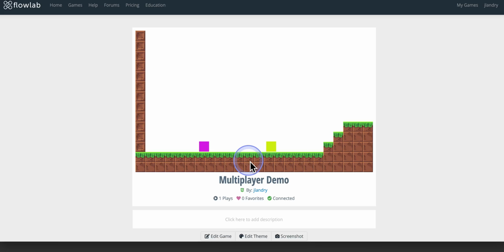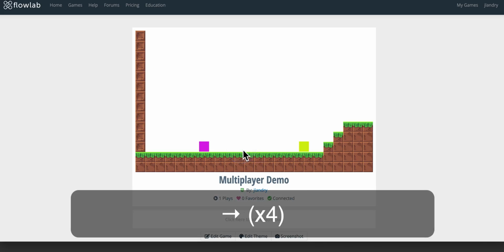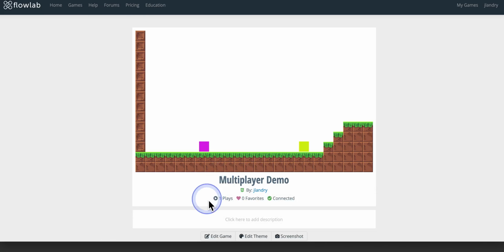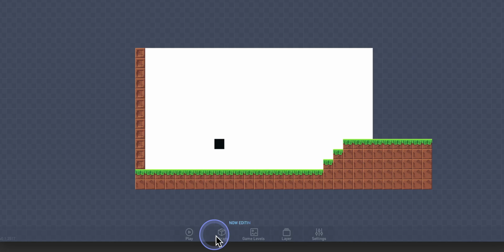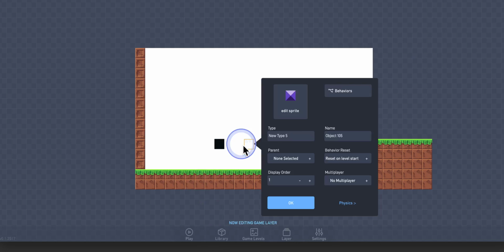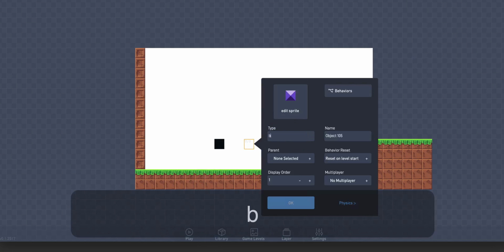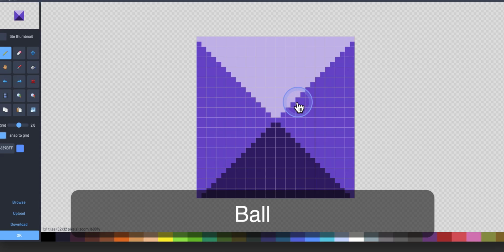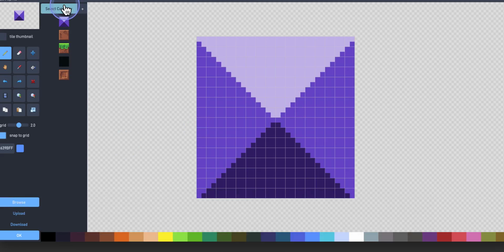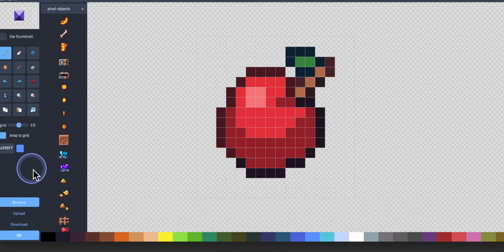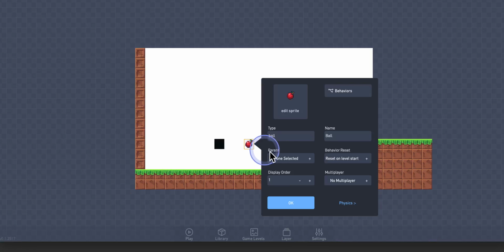All right, the very last thing I'll do is I'll show you how to make an object that all of the players in the game can share. And so that could be a ball or an object that they can fight over or use together. So I'm going to go back into Edit Game, and I'm going to go ahead and create a brand new object. And I'm going to go ahead and make a ball. And I think I'm going to make it actually look like an object. Yeah, I'm going to go ahead and make it this apple here. And again, you can make it look like whatever you want.